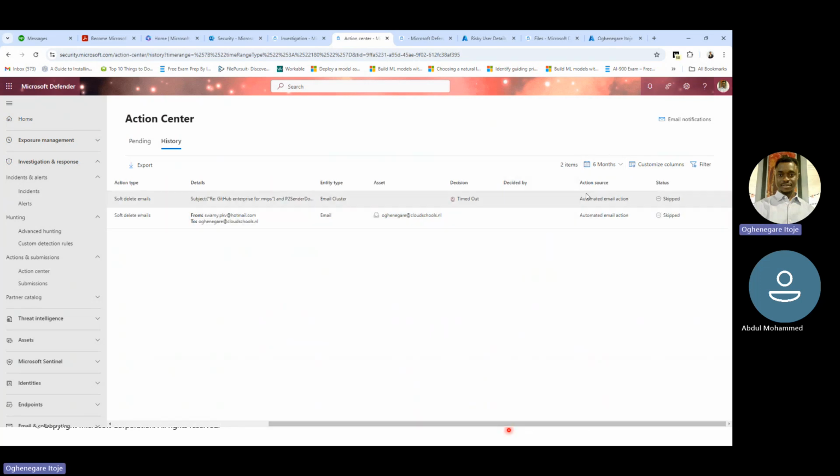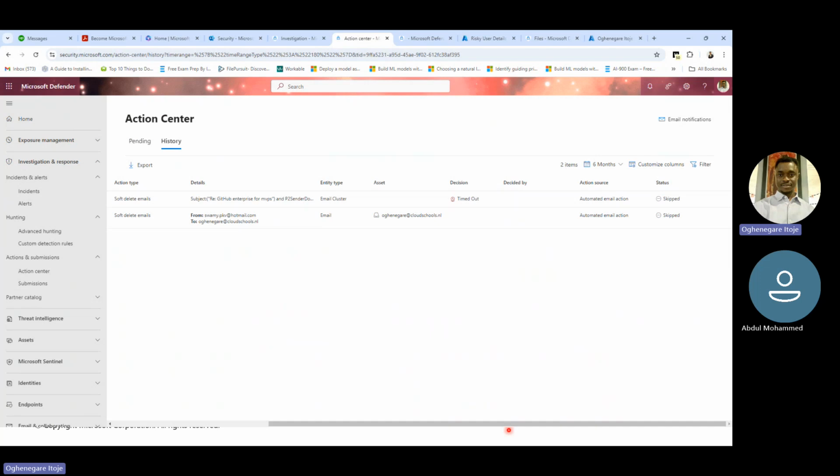So this tells me that the action source is automated email actions. Now, if you have an action source that talks about manual device action, that is an action taken manually on devices, maybe you isolate a device or a file was quarantined. So those are manual device actions under the action source.